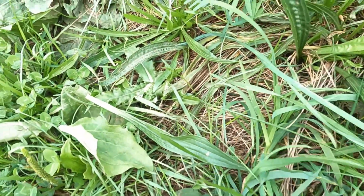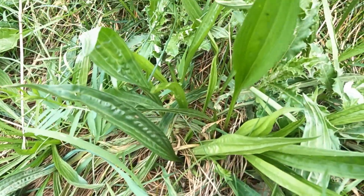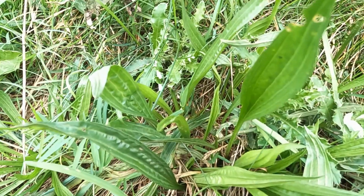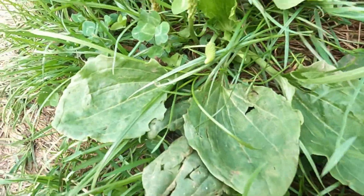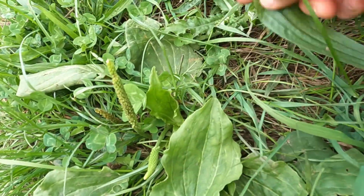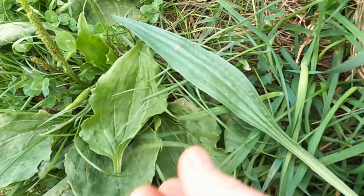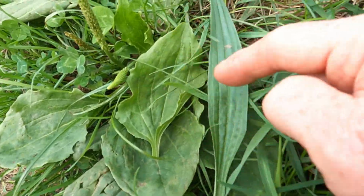So, since we weren't finding a lot, I decided I would show you these really, really useful plants. Now, this is ribwort plantain, and this is broadleaf plantain. So, here's the leaf of a broadleaf. Here's the leaf of a ribwort. And you'll notice they both have these sort of vertical lines on them.